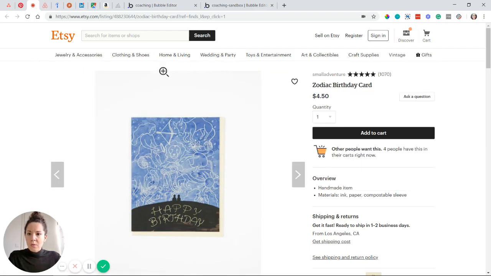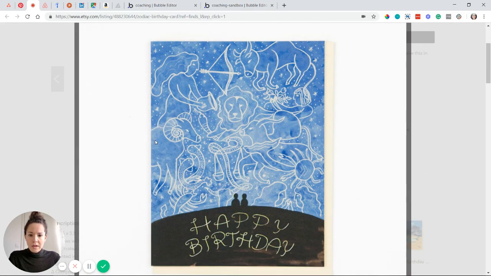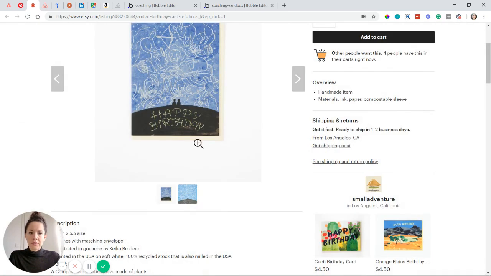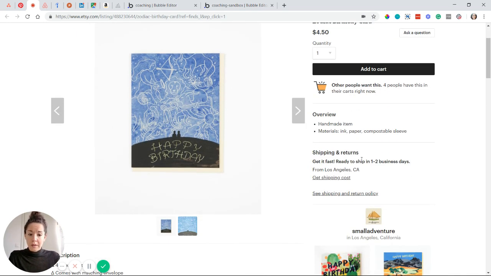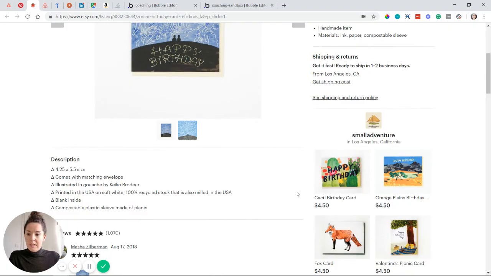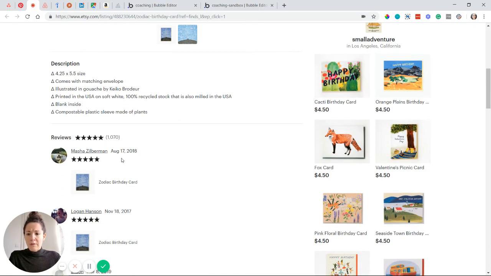But we're here looking at this one product. You can do things like this with photo slideshows and viewing pictures a lot bigger and scrolling through them. You can integrate with payment gateways and create shopping carts. And actually process transactions. That's definitely possible on Bubble as well. And building out pages like this, with a description, you can have a review system. All of this is 100% possible on Bubble.